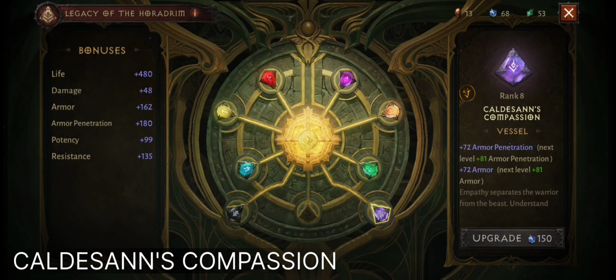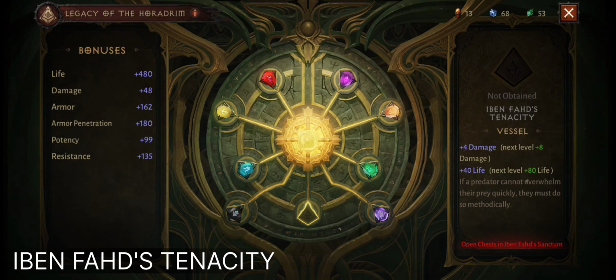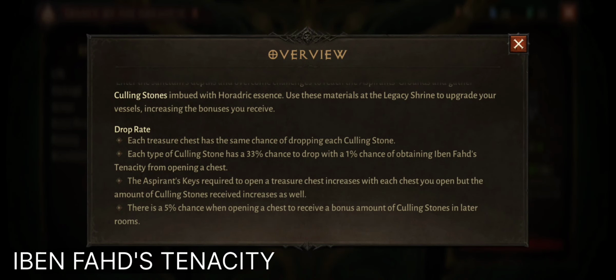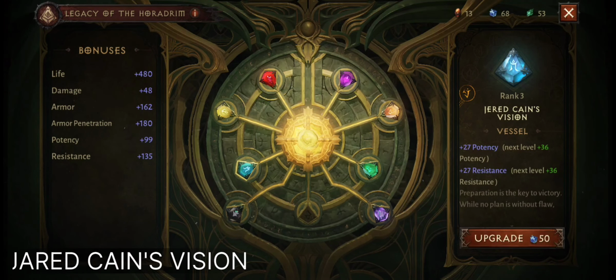Tenacity Vessel. As you can see, I don't have it yet. This one requires you to be very lucky to get it. As it states there, it drops whenever you open chests inside the Sanctum. If you click on the exclamation mark, you can see the drop rates as well. And it's 1%, which is pretty low, so good luck with that.